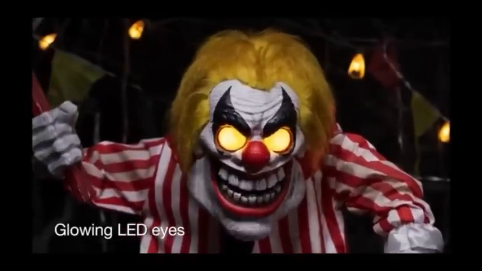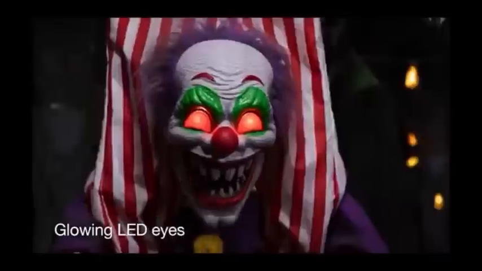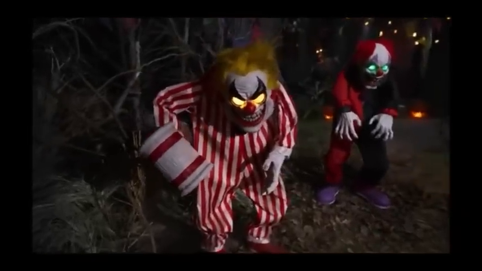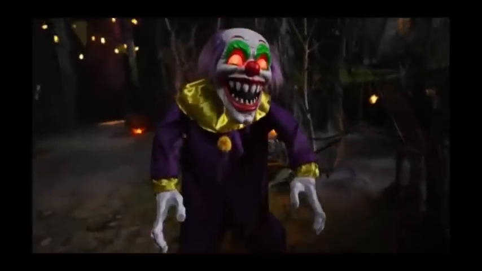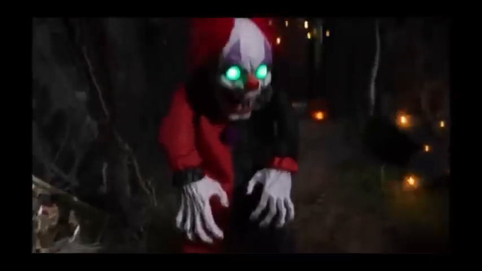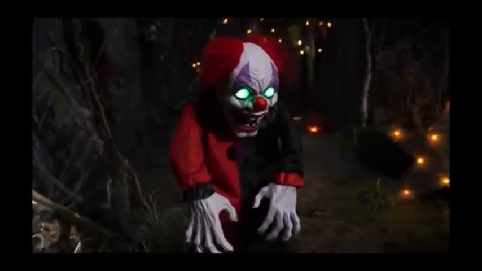Their LED eyes glow a bright yellow, green, and red. The top terror is covered in sinister stripes, while the middle menace wears a punchy purple and gold. And the anchor antic is adorned in black and red.